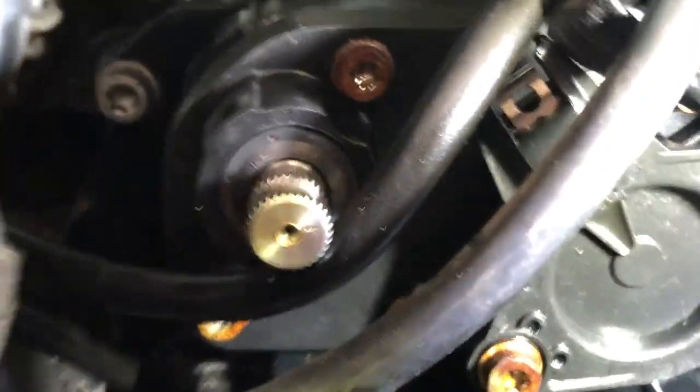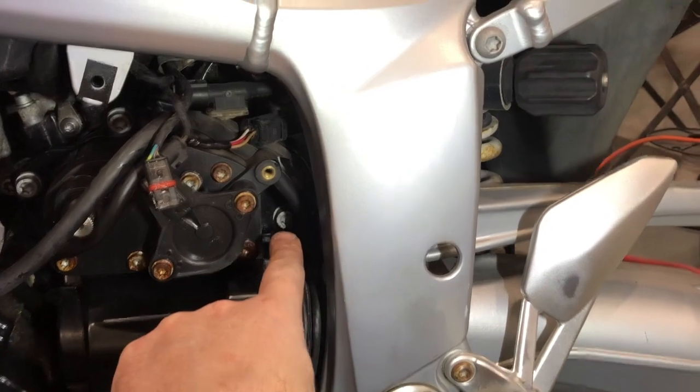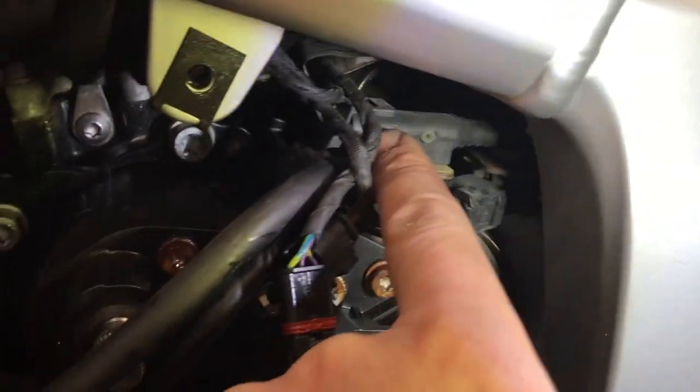Should be another one down in behind some pipework over here. Out of the way. One, two, three. I believe there might be one tucked up in behind here somewhere. There he is. Sorry, guys. Yeah, tucked up in there. So one there. So coming back, give you a good view. One tucked in there. And then we've got one tucked up in behind there. Behind this wiring, we just have to find a way of getting in there. So that's number two, three, and four.